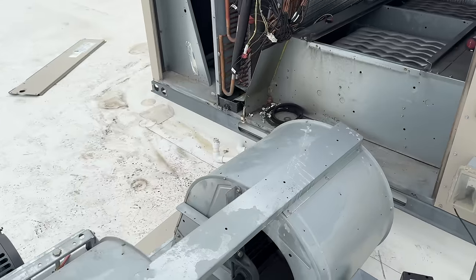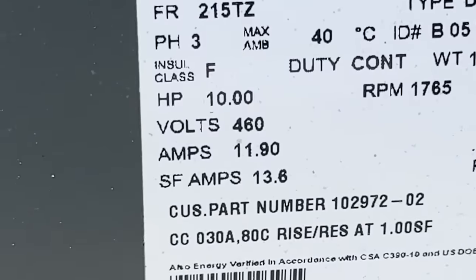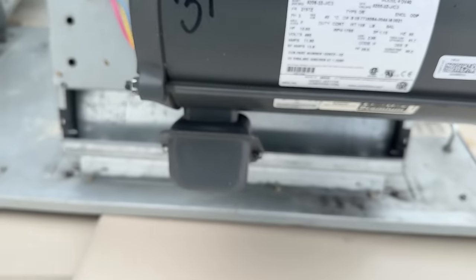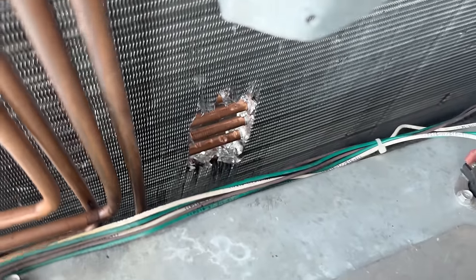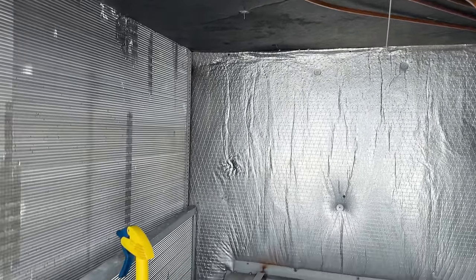Even if you get it wet. You come over here, you yank the blower out. The weight of it is 105 pounds — that's probably why we had a few issues. So you come over here and you're like, oh, looky there, I can hear it. Maybe it's this coil right there, which is a reheat coil. Look at how Lennox designed this — you can't get to the backside of that.